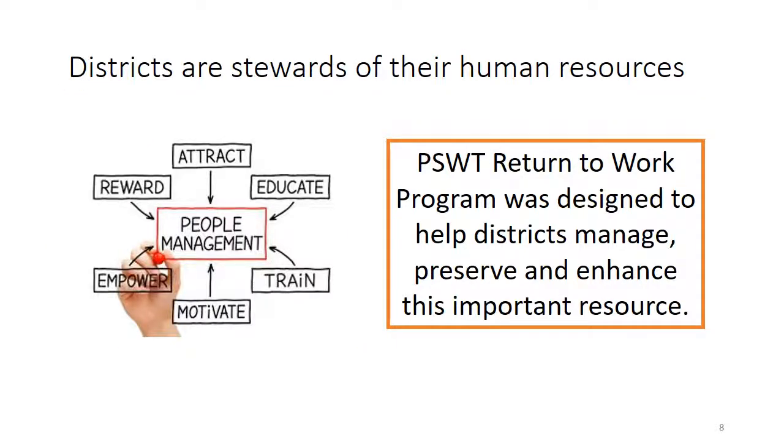Districts are stewards of their community's money and their human resources. Each worker was hired from the community for a purpose. Districts spend a lot of time and money to attract, educate, train, motivate, and reward their employees. The Puget Sound Workers' Compensation Trust Return to Work program was designed to address both your school district management needs, money and people.